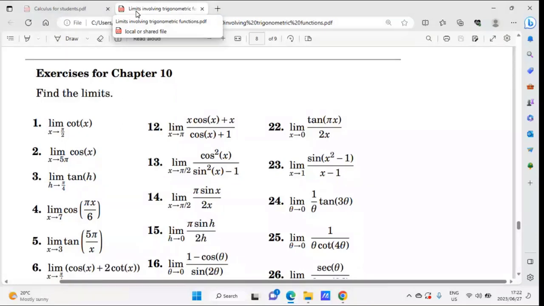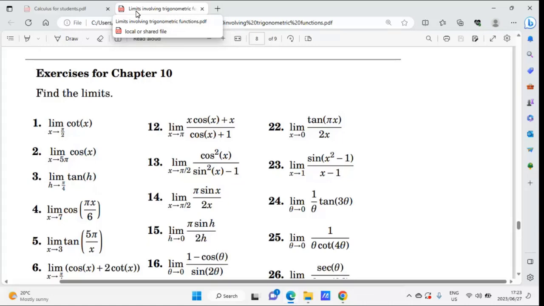I multiplied by pi over pi. I multiplied the whole equation, but 1 over 2x, or 1 over pi 2x, multiply sine pi x over cos pi x, and then okay, it's 1 over pi 2x multiply by pi, sine pi x over cos pi x, and then after that I separated the limit.